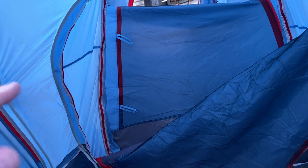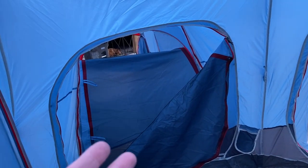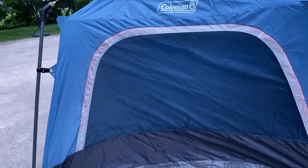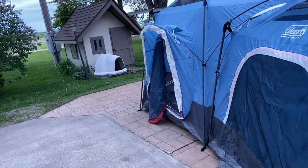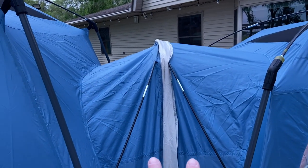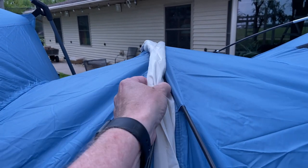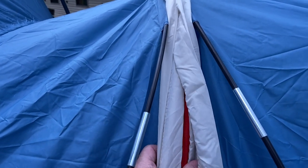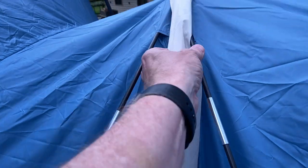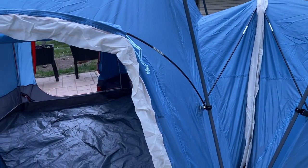This modular system is designed to have add-ons — one here, one there, and one here. So in this particular case I could literally add three wings onto that main tent. There's also a little awning supported by fiberglass poles, and you can see the poles are in both sections. The instructions aren't the greatest, but there's a white flap that gets in the zipper just a little bit — easy to back up. There's some elastic that should flip over to one side or the other, but the directions aren't exactly the most specific.